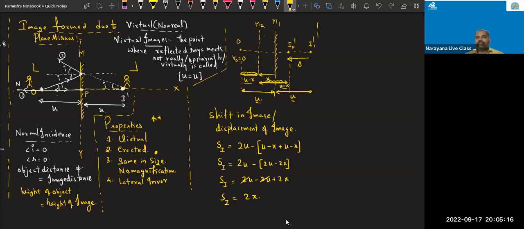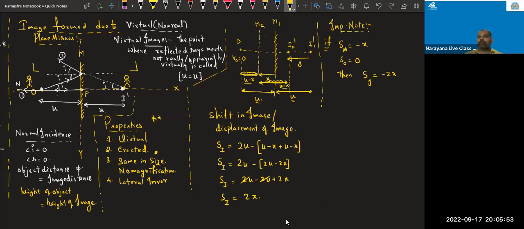So with this analysis, I want to add one very important note. Means you compulsorily have to remember it at your fingertips. Tell me, what is the displacement of the mirror here? X. Minus x. Why minus x? It is going to the negative side or left side, na? Then what is the displacement of the object? 0. The object is not moving, no? Then what is the displacement of the image? 2x. Minus 2x. Correct or not?